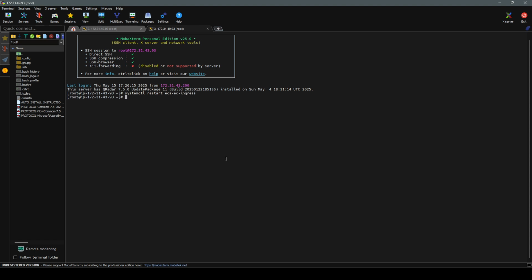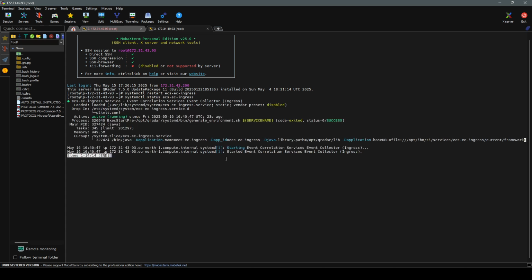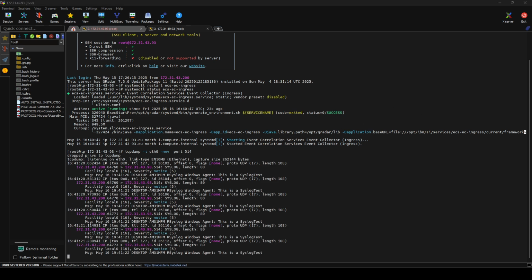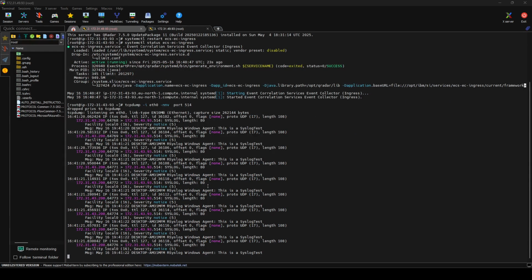Now, once you restart the service and it gets running once again, you can check that by looking at the status, and it's running, and you verify with tcpdump that the logs are getting to the system.